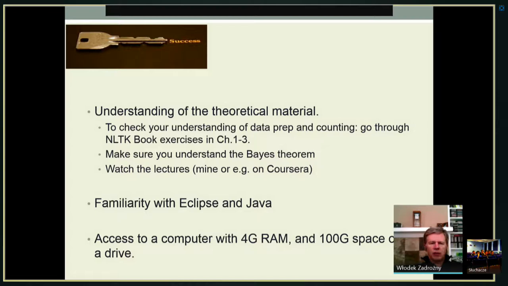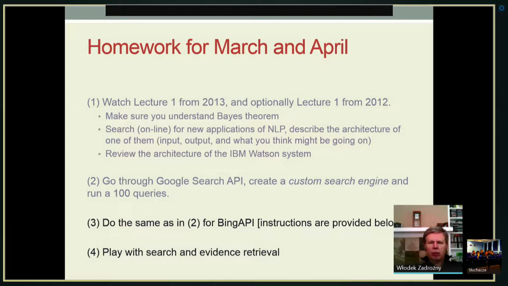What I am expecting from the students is some understanding of the theoretical material, some of which you will have to do on your own. But equally important will be whatever we do in building a software system. The requirements are a computer with about 4 gigabytes of RAM and about 100 gigabytes of space on the drive — that's going to be sufficient for what we are attempting to do. The homework for March was to watch the introductory lectures, make sure you understand Bayes' theorem, check what's going on in natural language processing, and take a look at the architecture of the Watson system.